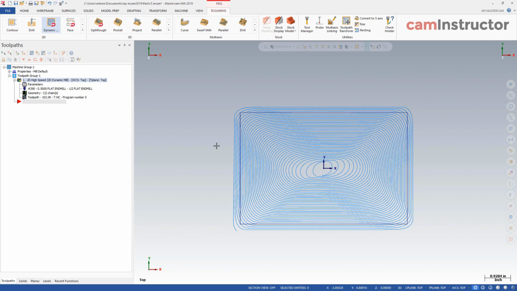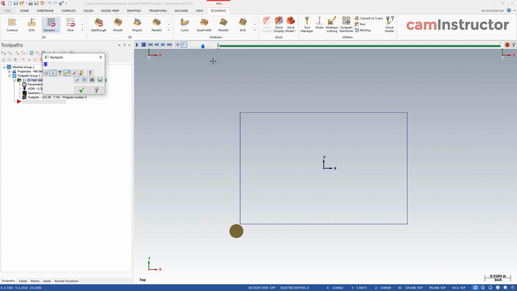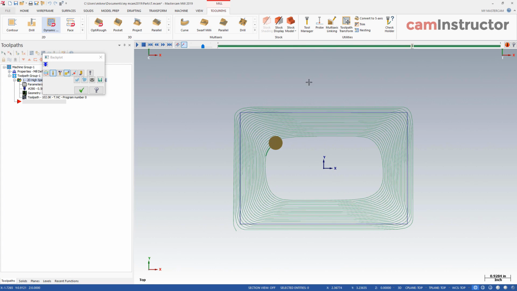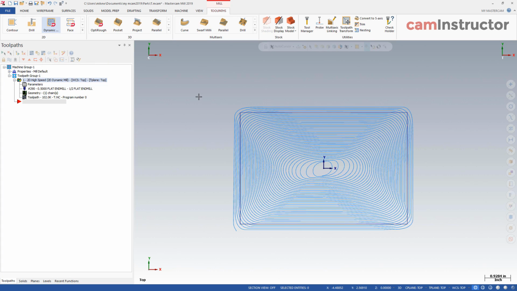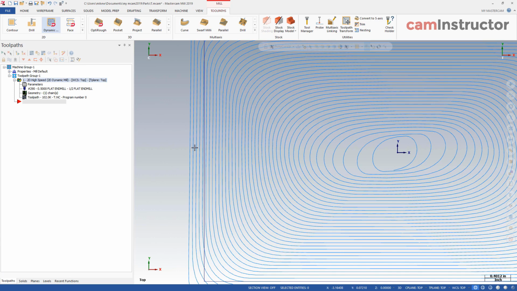Again, this is from outside, so it's facing away all the material. If I step into a back plot here kind of quickly, you can see it's starting from the outside and working its way in. So basically what I wanted to point out here is the difference between what can be perceived as the step over of this operation given the location of the toolpath that it's in. So this is a 1/2-inch tool.